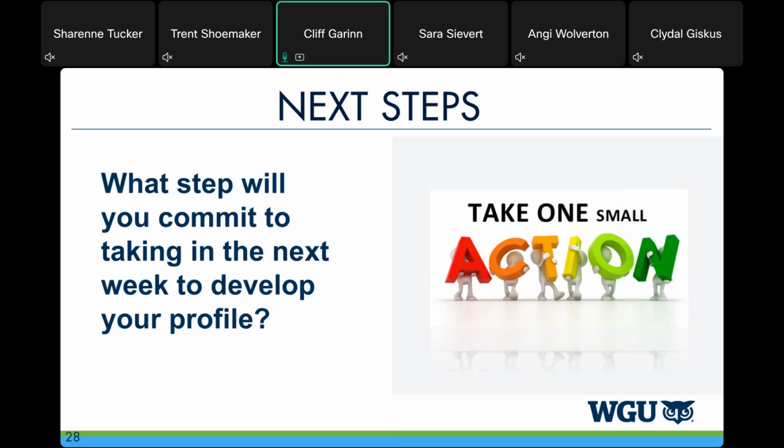So think about what your next step will be. Maybe you can divide your week and say, Monday, I'm going to look for new people, alumni to network with. Tuesday, I'm going to look for new industry skills and update my skills section. Wednesday, I'm going to do a job search and reach out to recruiters. So you can divide your week up with small tasks that you do throughout that time.